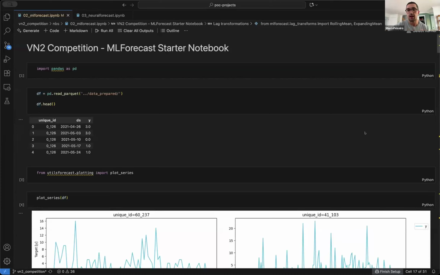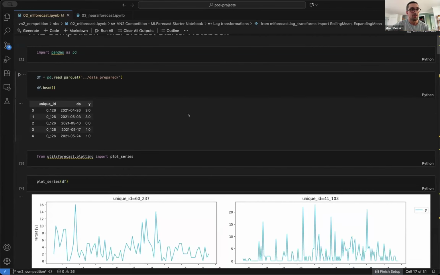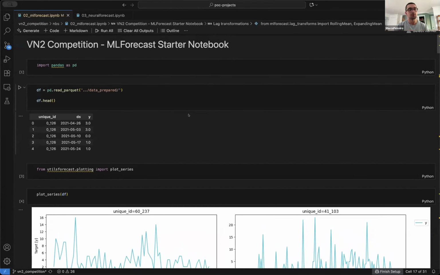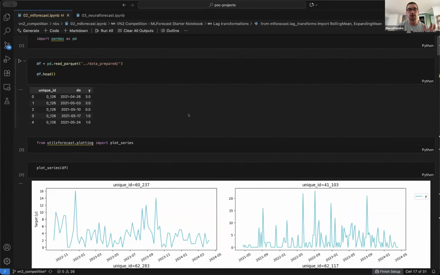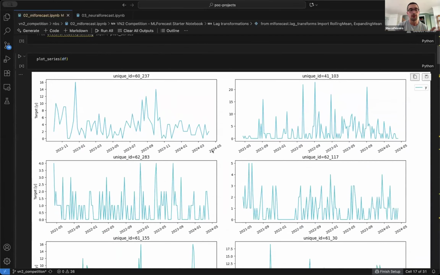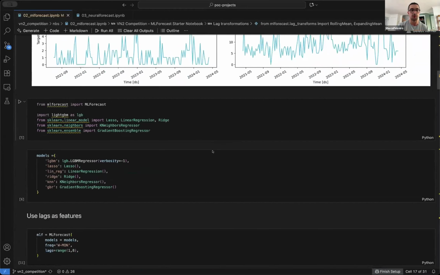Let me just minimize this. I have the Q&A tab open, so feel free to ask any questions as I am going over the code and the methods that I'm explaining, okay? I'll do my best to answer your questions live. MLForecast is going to work essentially the same as StatsForecast, okay? A lot of the APIs are very similar. It's just about the models and how we work with them that is slightly different. The first part is very similar to what we've done: I'm just importing the clean data that Mariana already showed at the beginning and plotting it right here. This is all stuff that we know already.